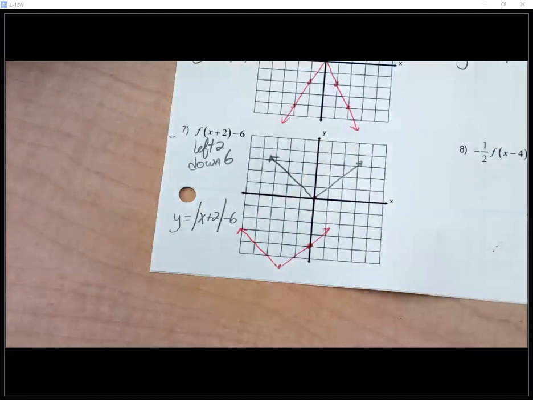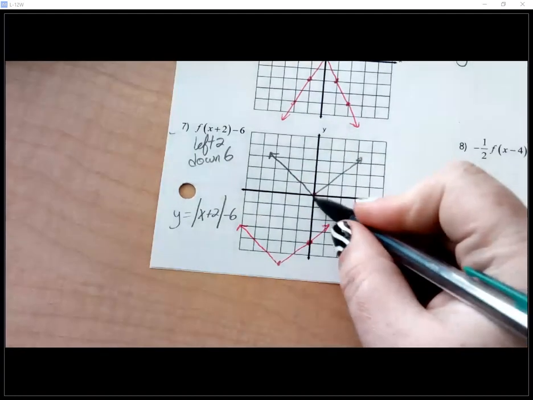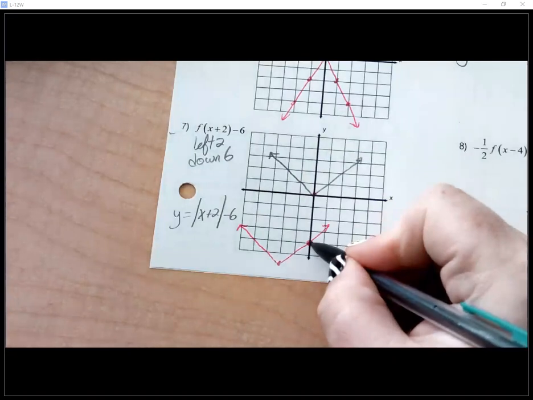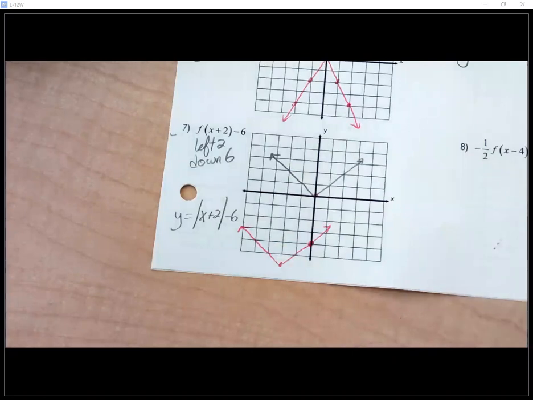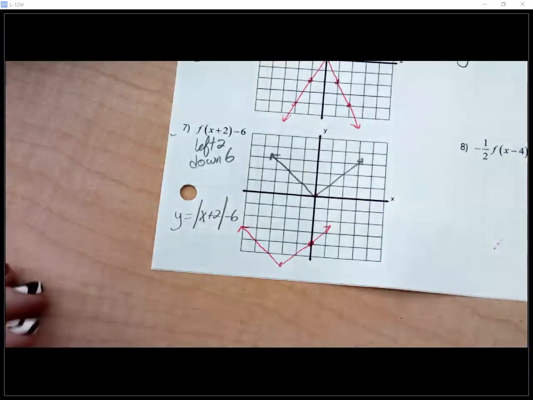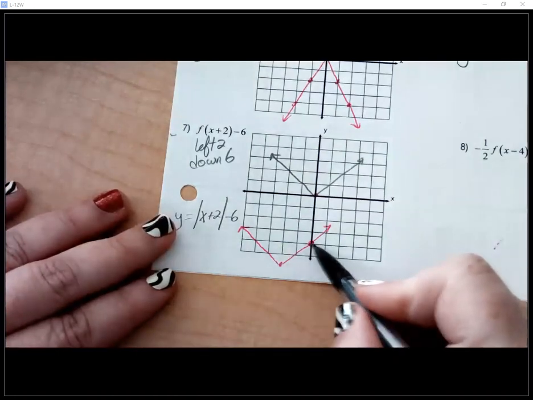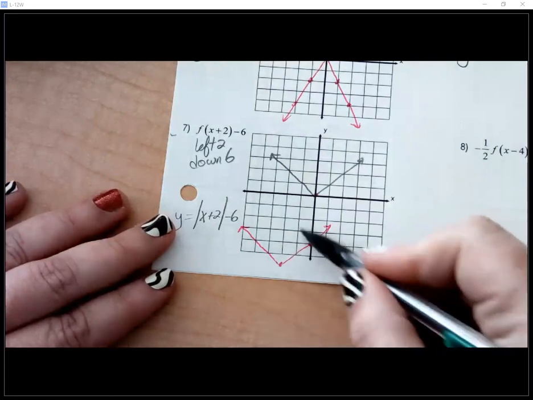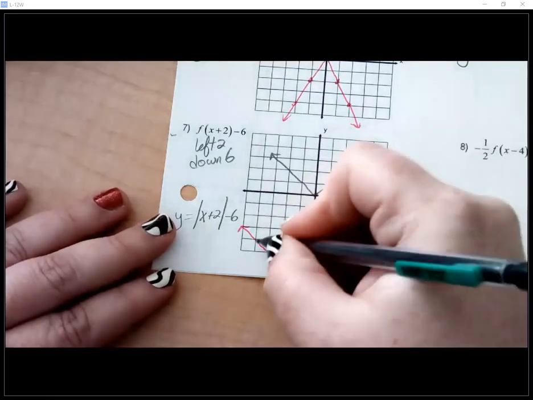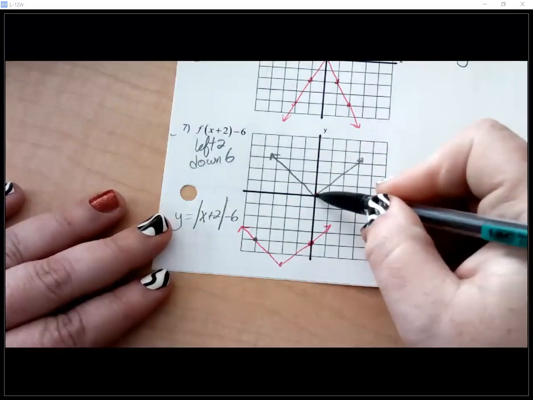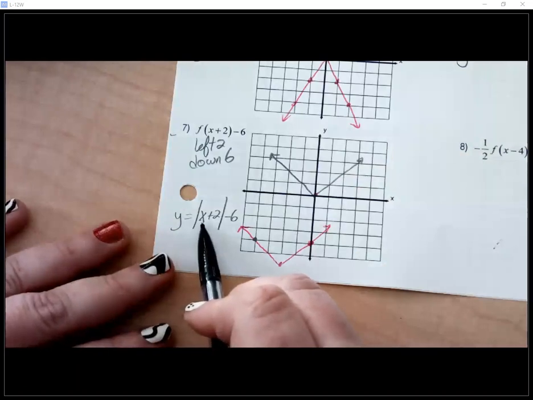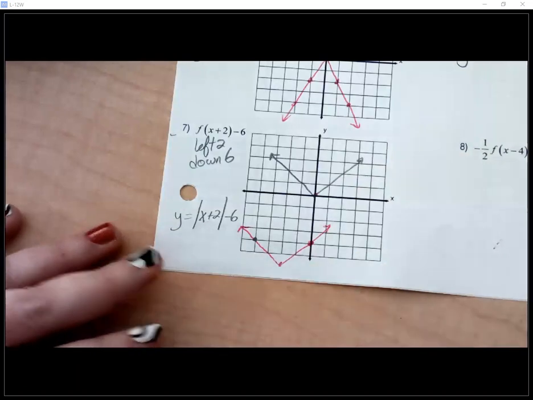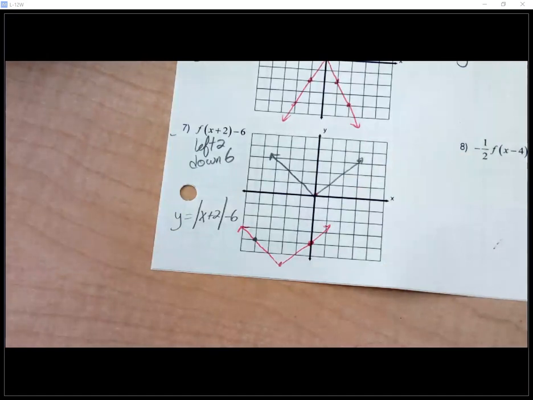So let's just see. When I plug in 0, it looks like I should get out a -4. Do you? Yes, you do. If you had shifted the wrong way, it's always good to check 2 points also, because if you had shifted right instead of left, you actually still would have had a value there. So it's never a bad idea to check a second point. This one, for example, is at -4, -4. So if I plug in -4, do I get out -4? I do. So if you want to be super sure, plug in 2 points.